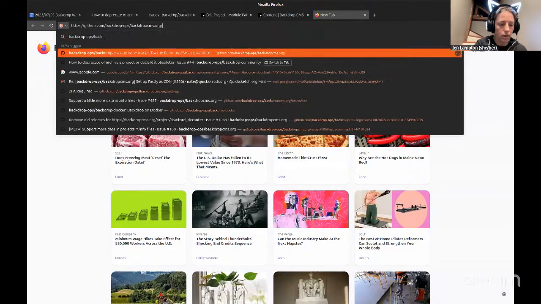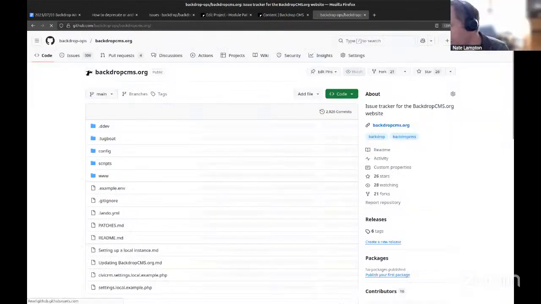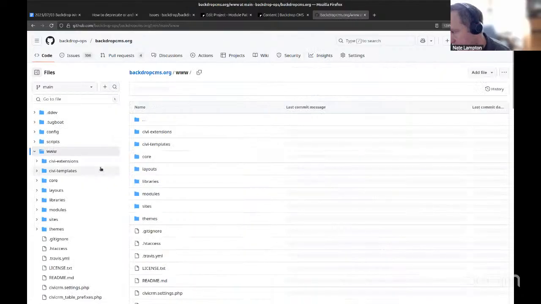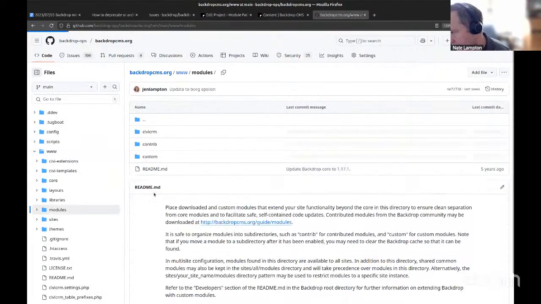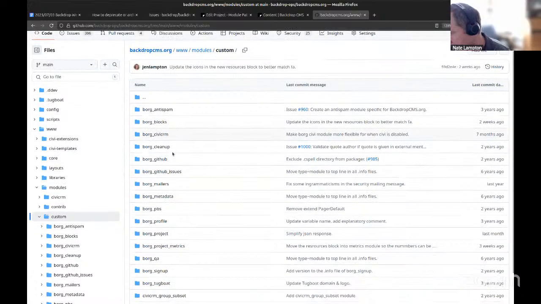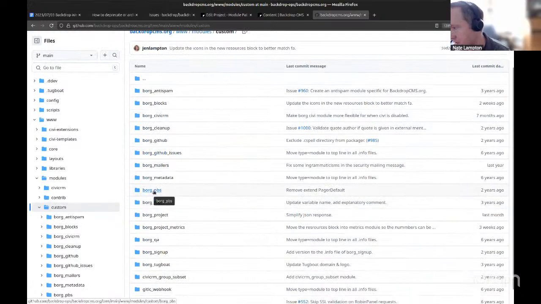Yeah. So for those curious, the way the project browser listing works, which is backdropcms.org specific, I do believe. I'm going to try to pull this up, but I hope my memory is not faulty here. Inside of our custom modules for backdropcms.org itself, there is PBS, which is Project Browser Server.